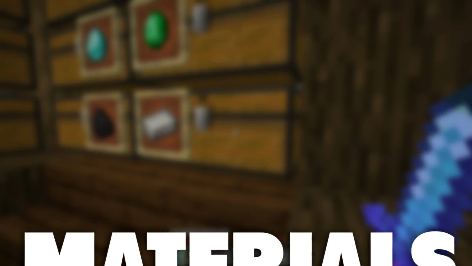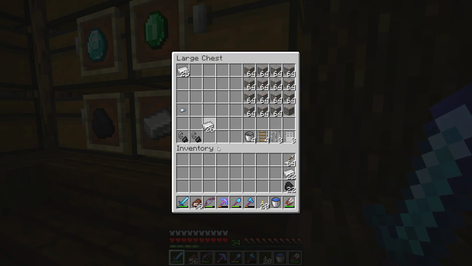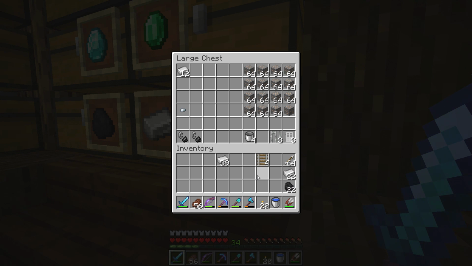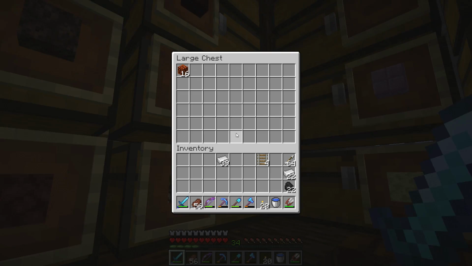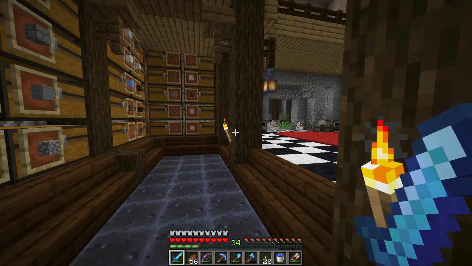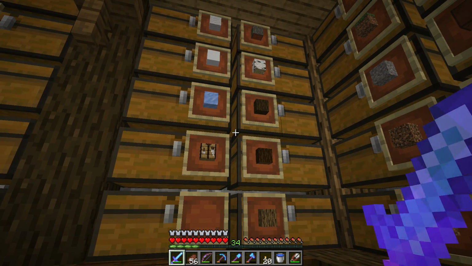Now let's talk about some materials that you'll need. The thing that we'll be building is actually pretty cheap to build. The main resource you'll be needing for this build is iron. We'll need some rails, a minecart with a hopper in it, another hopper to put things into a chest, which means a chest, and then finally some magma blocks as well, which we don't have. So we're going to swing into the nether for magma blocks.